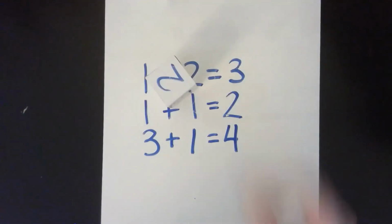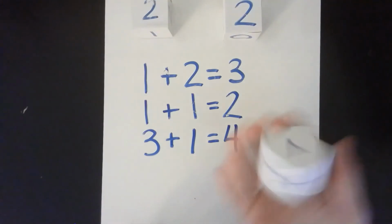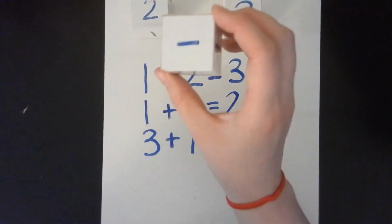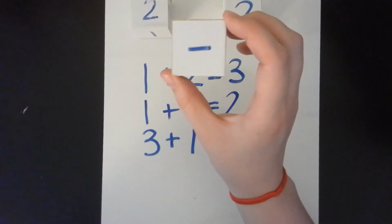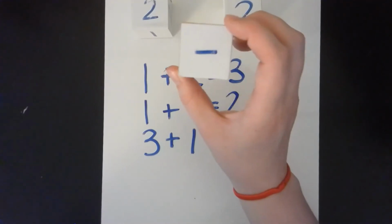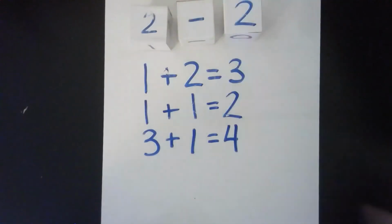Let's roll our dice again. Okay. We have a 2 and a 2. Let's see if we're going to add or subtract. All right, is this a plus sign or a minus sign? A minus sign. This is a minus sign. Because this is a minus sign, that means we're going to subtract these numbers.